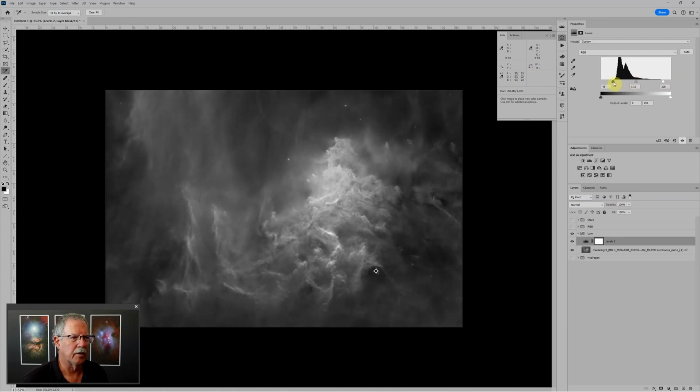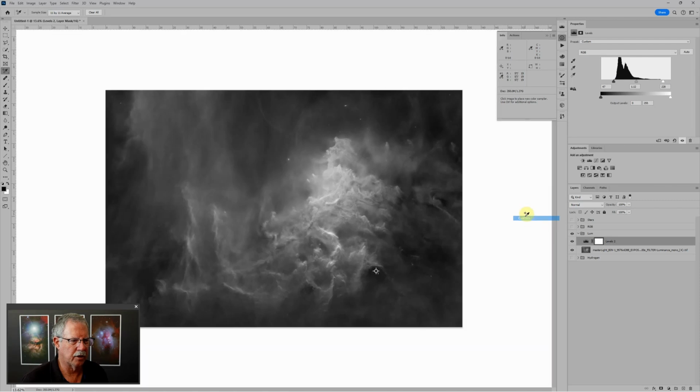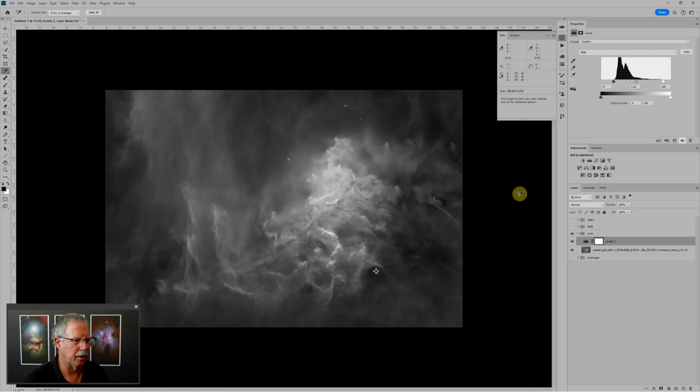And we may have to fine tune. But that gives us good contrast. By the way, you'll notice I'm using a black background in Photoshop. You can right click on that background and change it to the default color or to a custom color, which I have set as white. Typically with astro images, I keep it in black. And that gives me a quick reference for my black areas relative to a pure black.